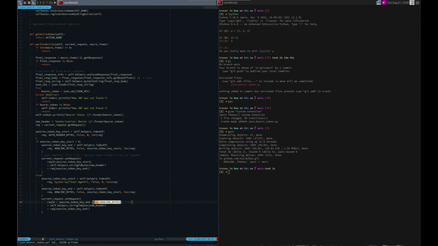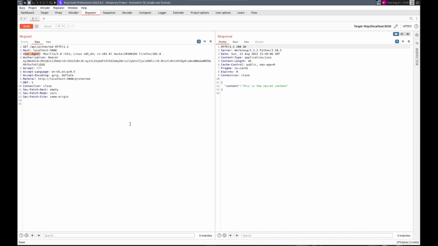So you've got the user agent header and then the new line bytes. Then we insert the new header, and then we add the rest of the request in. Once all of that was put together, now if I go here and delete the header altogether and send this, boom, you can see it gets added and we get the secret content.